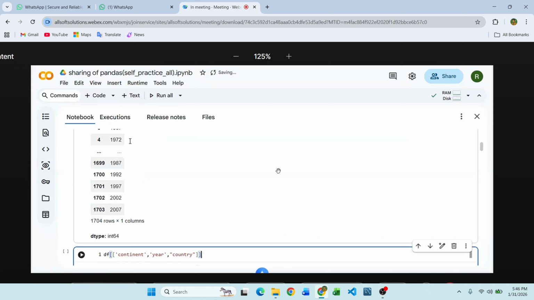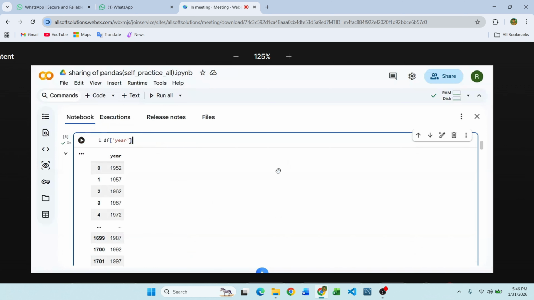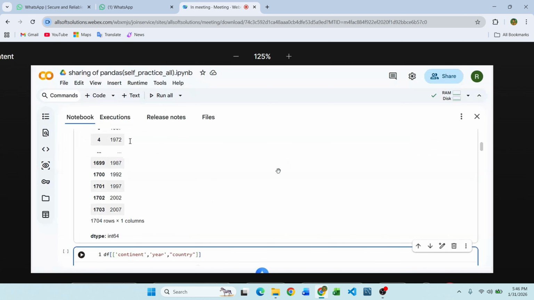Let's move on. So I told you how we can get more than one column. If I use the same single square bracket format and enter multiple column names inside it, it will not give me any result, because we already know that the single bracket is used for a Series and double square brackets are mandatory to extract a data frame of multiple columns.